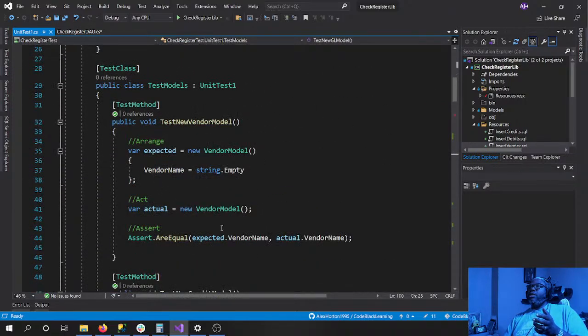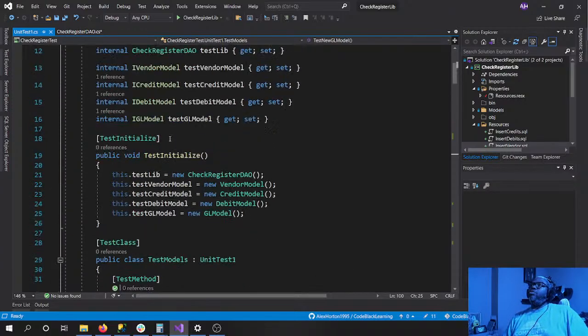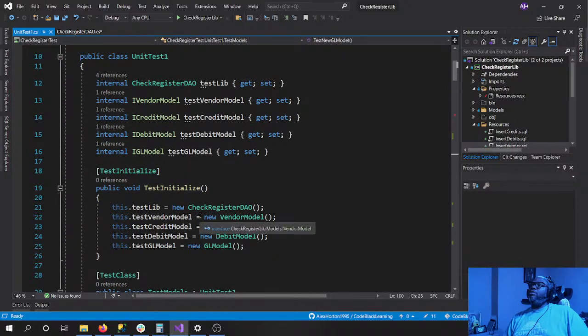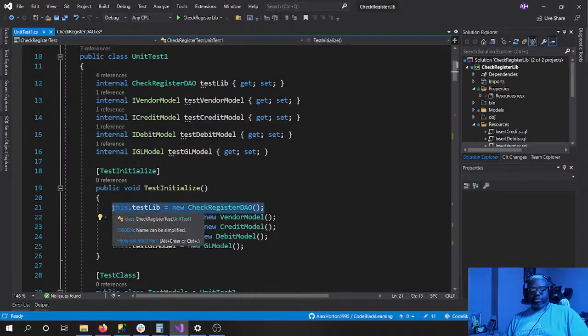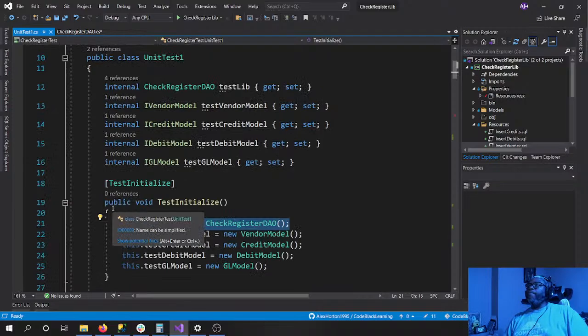In this line right here, let me zoom that in just a little bit.